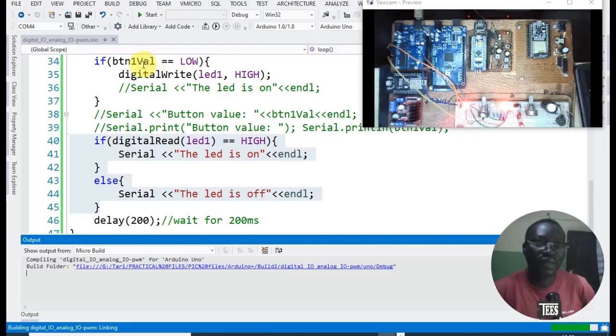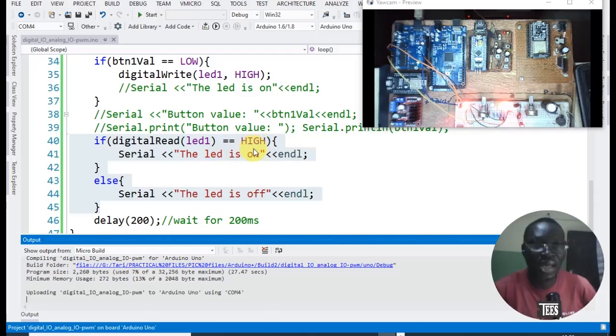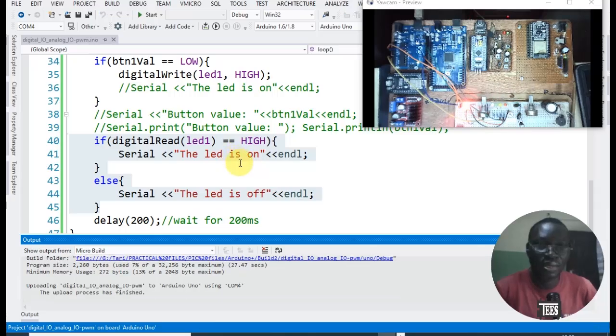You have given instruction here: once this button is pressed, turn on this LED. The microcontroller wants to check actually, is the pin high? Because if the pin is high and the LED is connected correctly, the LED is going to show some light on it. You understand? So it will check to know what kind of message to send to the computer. If it confirms that the pin is high, where the LED is connected, you know that the LED is on. Then else, if the pin is low, it means the LED is off.